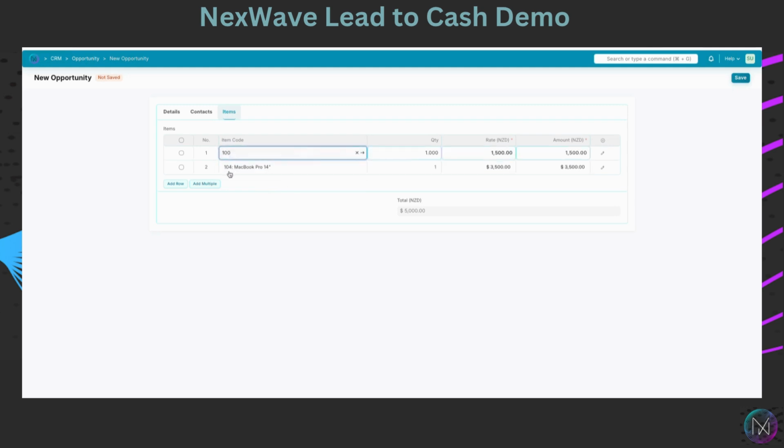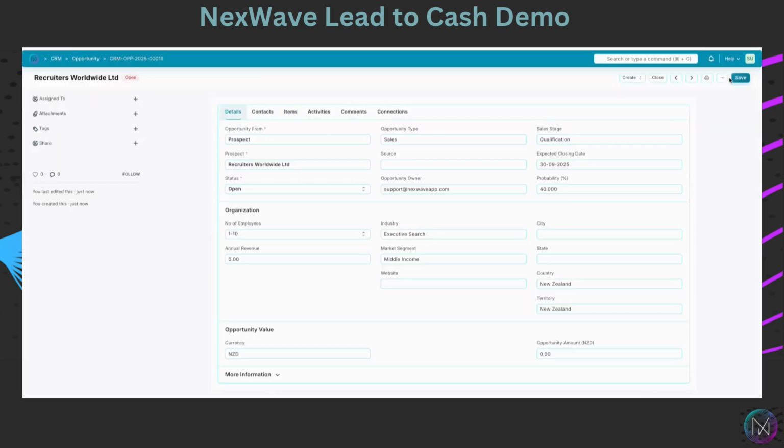From the opportunity, you could decide to convert the prospect into a customer if you believe an order is likely going to be received. You can assign price lists to customers.